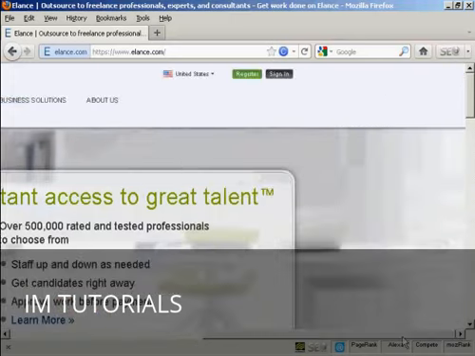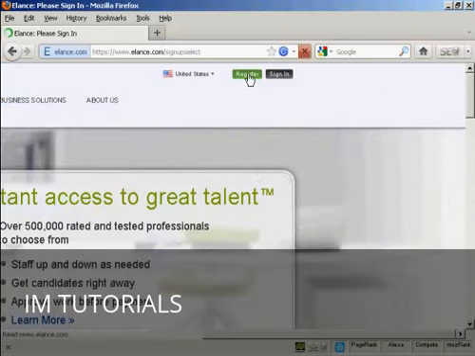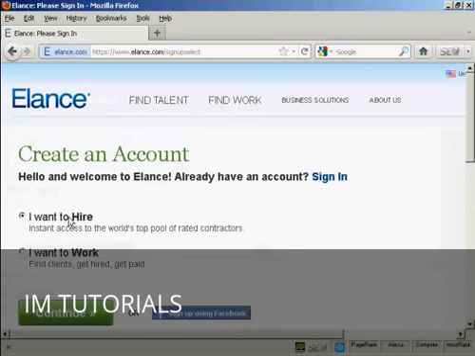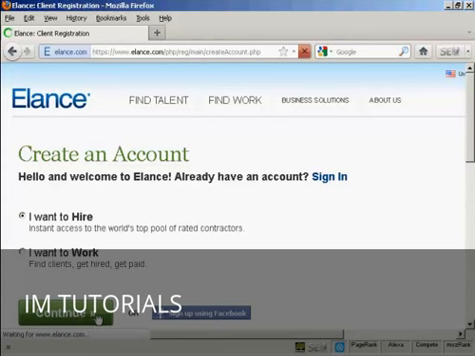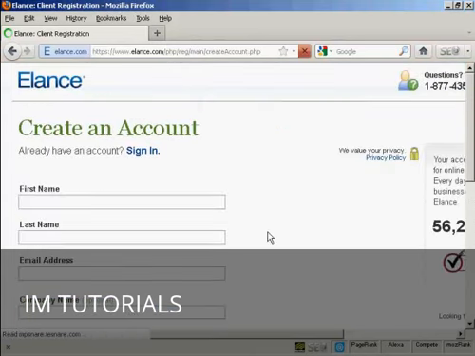It's free, so come over here to where it says register. And then if you want to hire someone or if you want to find work, you select the appropriate radio buttons. I want to hire someone, so keep that one selected and then click on continue, or you can sign up using your Facebook account if you wish.